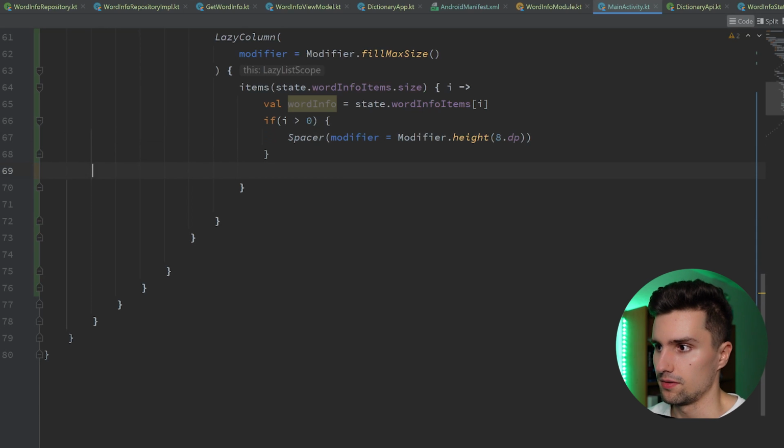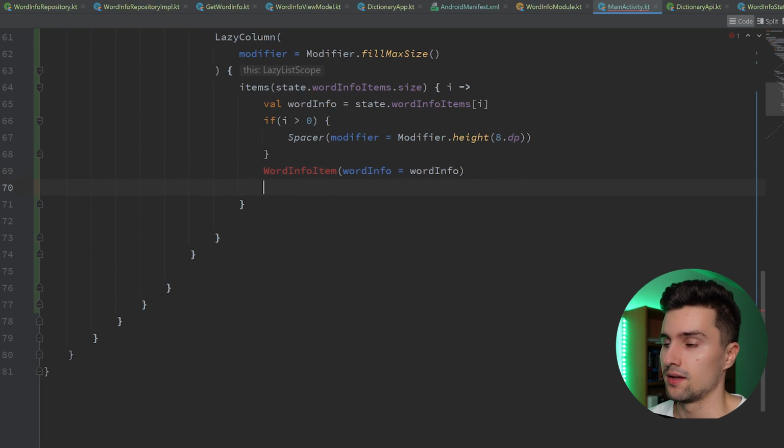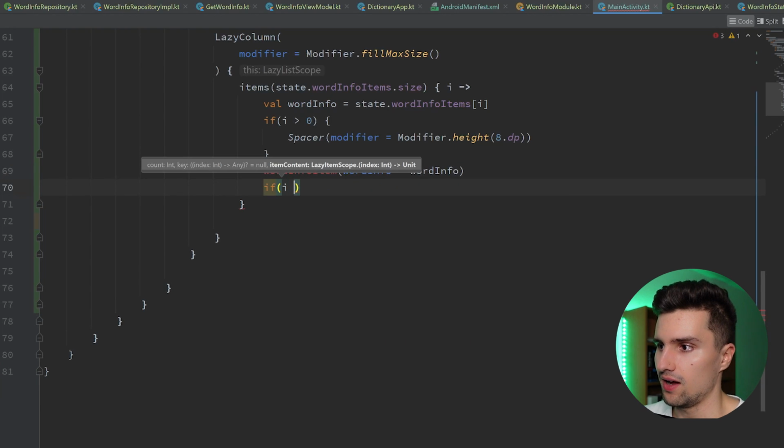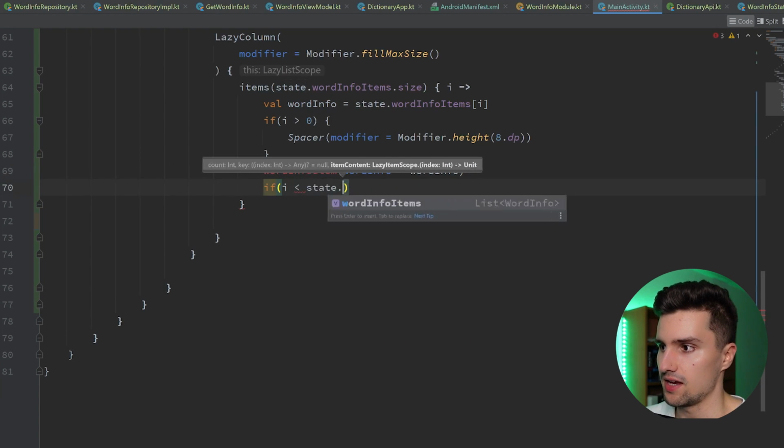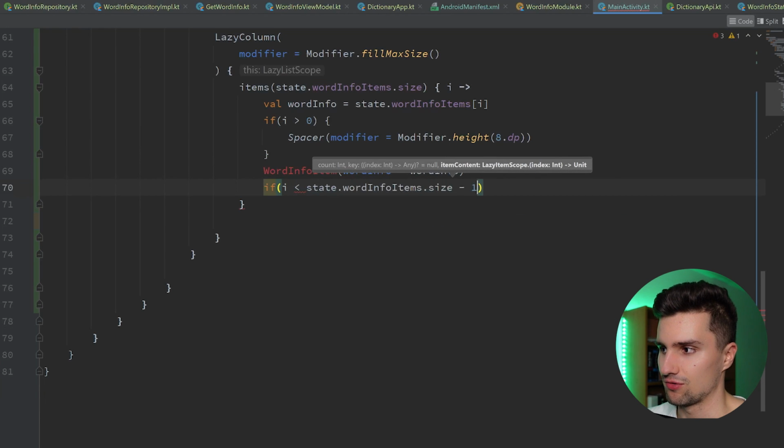Then after that if condition, we will have a composable that we will create, a word info item, where we can just pass the word info for that, or let's call it word info as well here. We need to create that. And after that, I can check again and make sure if I is actually less than state word info items.size - 1.